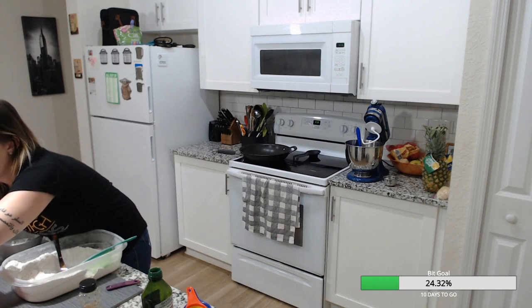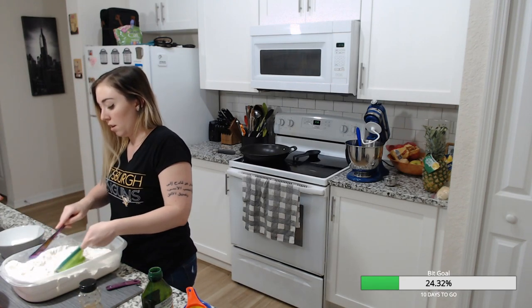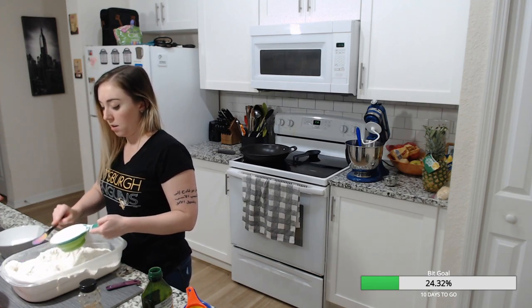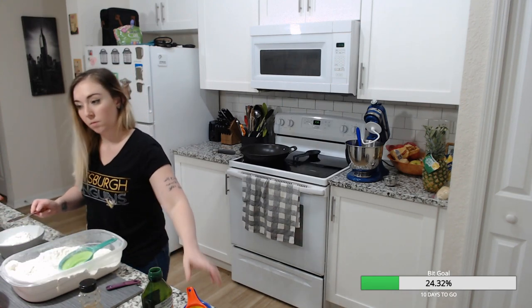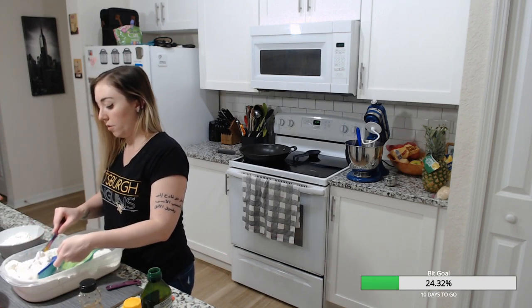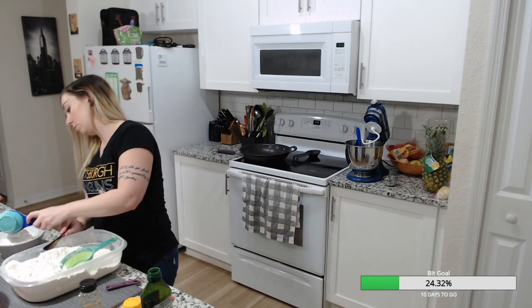Did he disappear? What alcoholic beverage do I have? I am drinking whiskey and lemon and peach honey seltzer. It's Crown Royal with some lemon and some simple syrup and some peach honey seltzer.